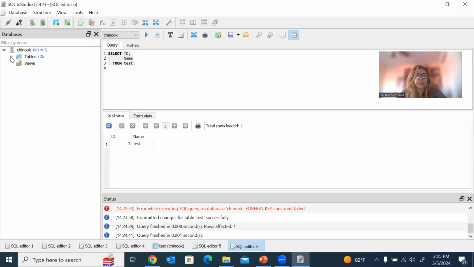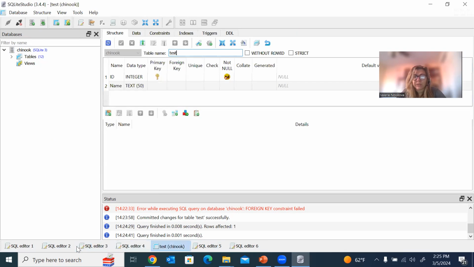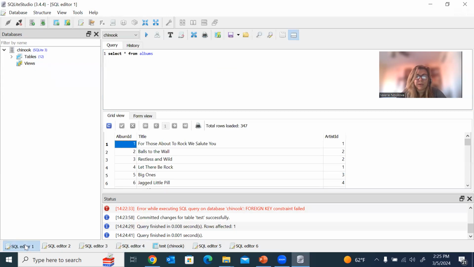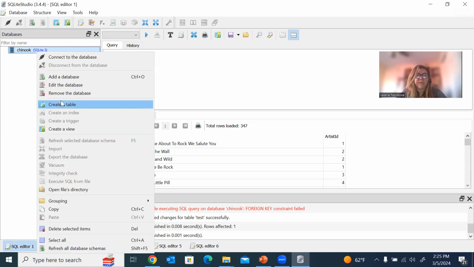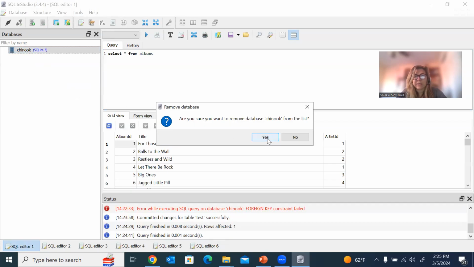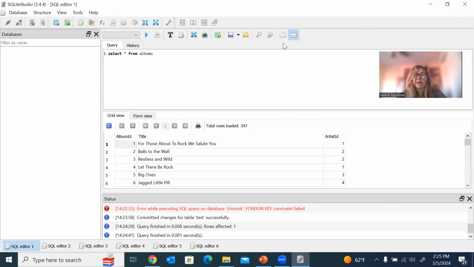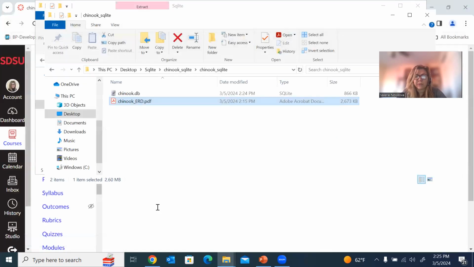But before I let you go, I wanted to show you what to do when you're done working with SQL. Well, first of all, see all your SQL editors are here. So if there is something you need to do, you can go ahead and get it from here. But when you're done working with the database, I want you to select this database and click disconnect. And then I want you to remove this database. And yes, it asks you if you want to remove the database and you say yes. And then it's safe for you to exit the editor. So you can exit and you're done.